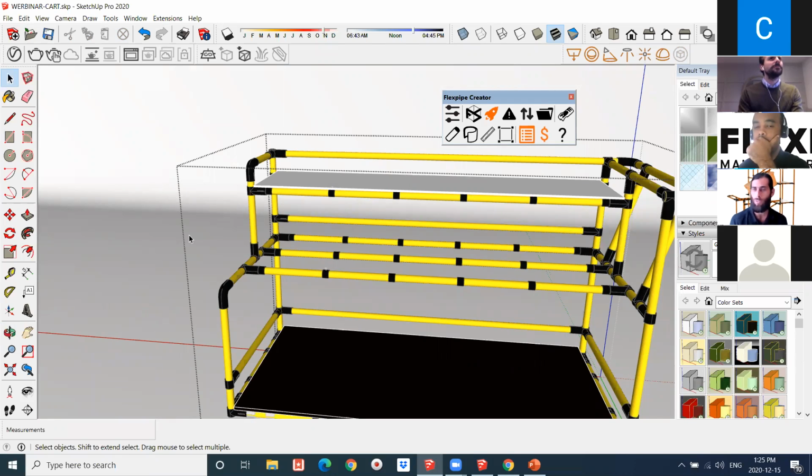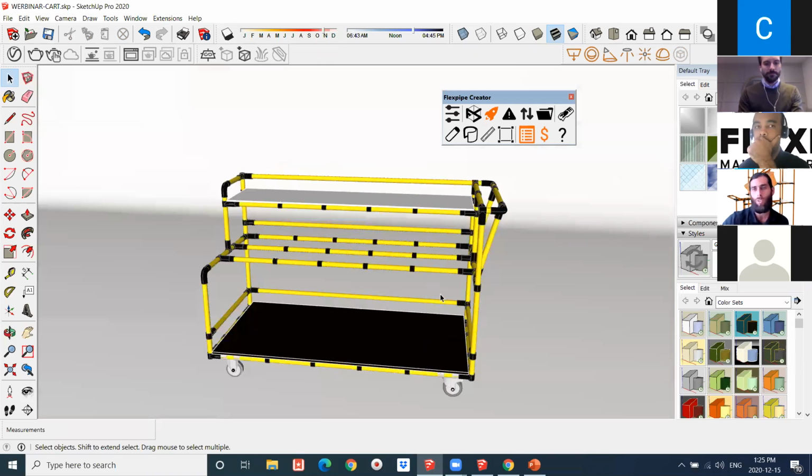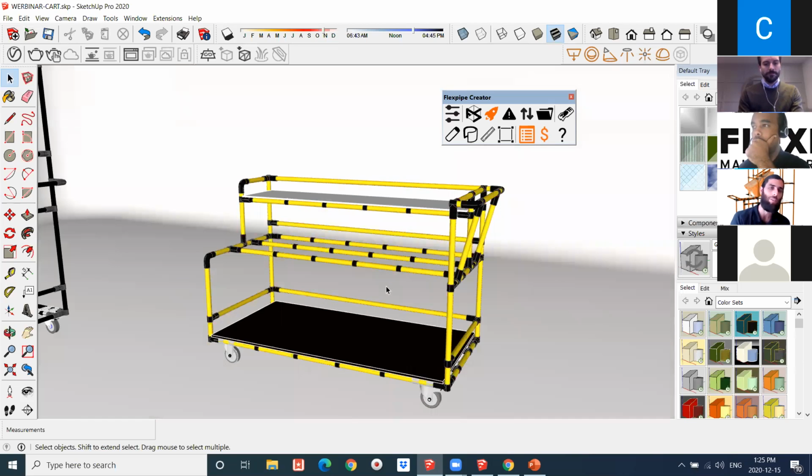At the end of the day, surfaces are one of the more expensive parts, or rather, they're going to take up a little bit more of the budget. So if you want a more economic build, then you can get rid of surfaces and use your pipes to support those pieces. But having said that, from time to time, you may also need to use surfaces.